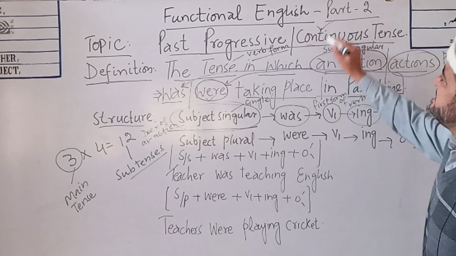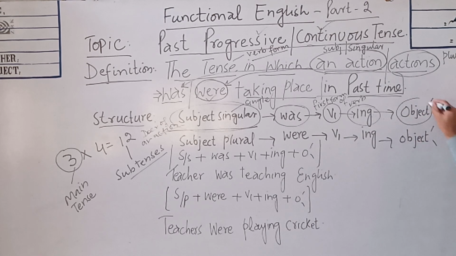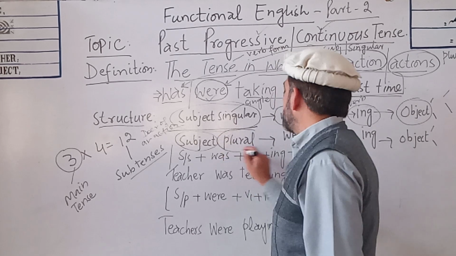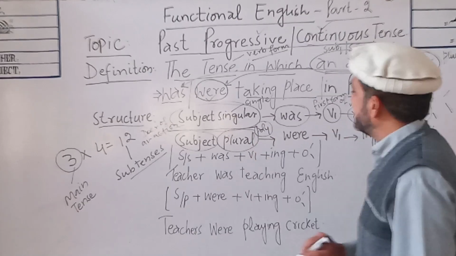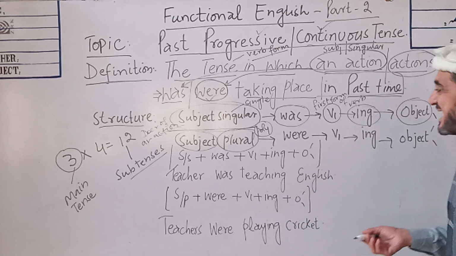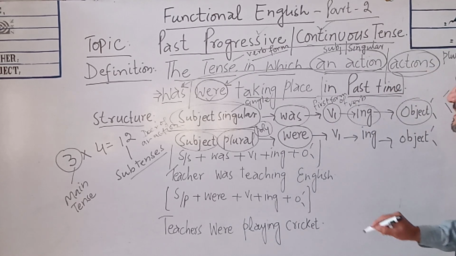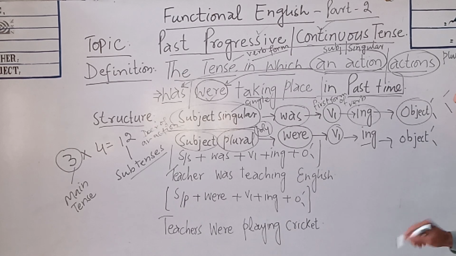Where there is the word continuous or there is the word progressive, there must be used ing plus object may or may not. These 2 dots represents may or may not. But in other case, if the subject or the doer of action is plural, plural is derived from the word poly. Poly means more than one. If we study polytheist, polythene bag, etc., so we will go for the helping verb plural, that is called were, then there will be V1, there will be ing, and there will be object may or may not.